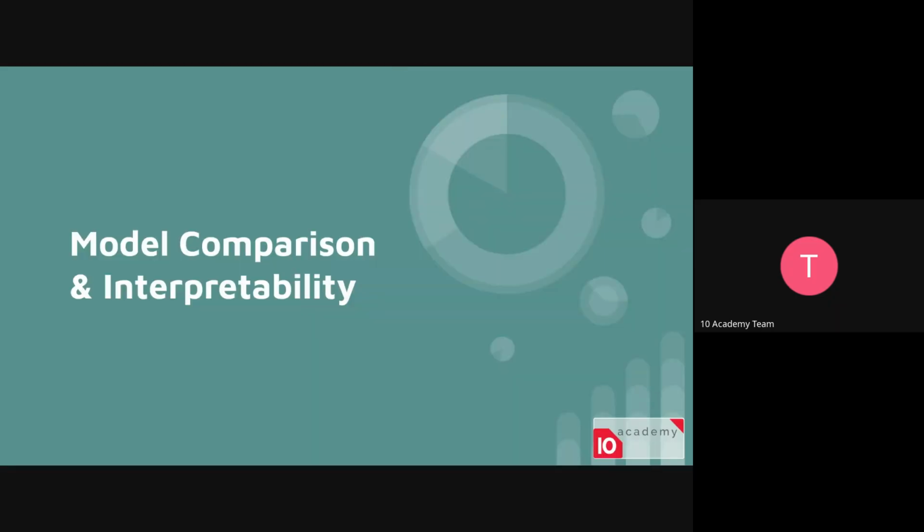Hello everyone. Today's tutorial is going to be about model comparison and interpretability. These are not completely new concepts for you. We have touched on those already. I suppose you already have knowledge about model evaluations and interpretability. We have touched on this before in previous weeks as well. So this is not completely new, but we're just going to be brushing over them.